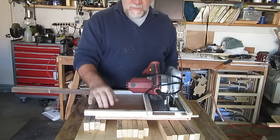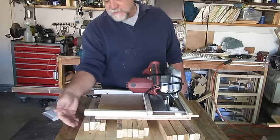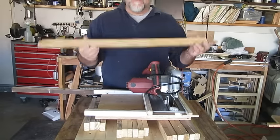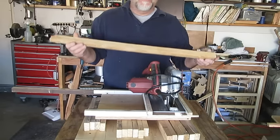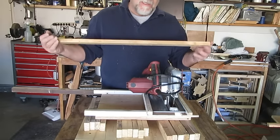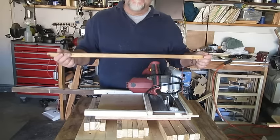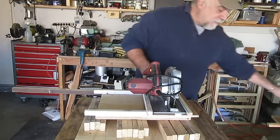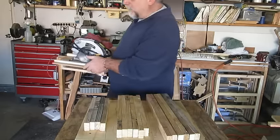Now, this project is easy because it's mostly 1x2s and one piece of sheet goods, some 3/8 inch plywood. The 1x2s, you can buy already cut in 8-foot lengths at most of the home stores, and I'm sure at any of the lumber yards around. Furring strips or just plain pre-cut 1x2s. So there was no ripping needed for this project, which is why this jig was so perfect for it. So, using this jig, I cut out all my pieces.